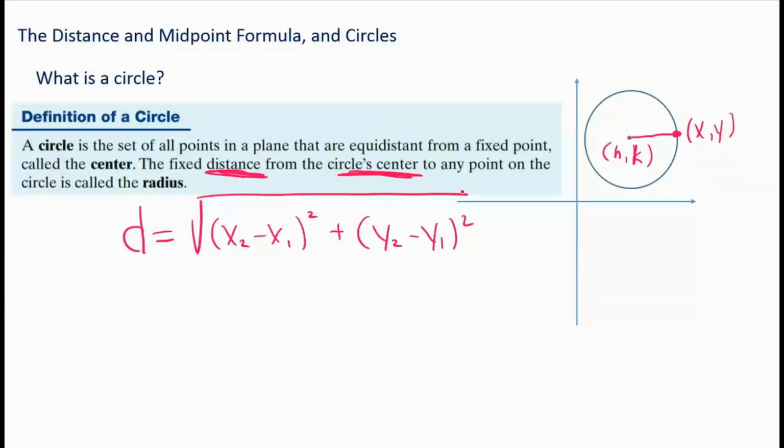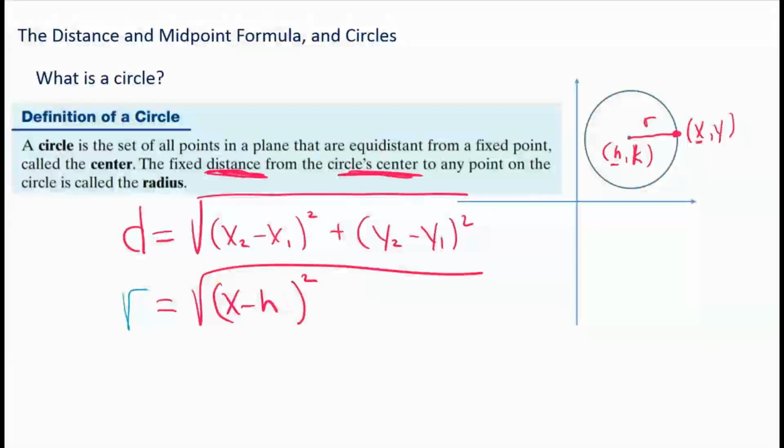Anyway, let's use the distance formula to find this distance. In our picture, we called that the radius. So instead of calling it d, distance, we're going to call it r, which is radius. We plug in for r, the equals is still there, and a big square root. We're supposed to subtract our x's. Now let's look at our picture. Our x's are not called x1 and x2, but this one's called x, and this one's called h. Can I use that? Of course I can. So let's say x minus h.